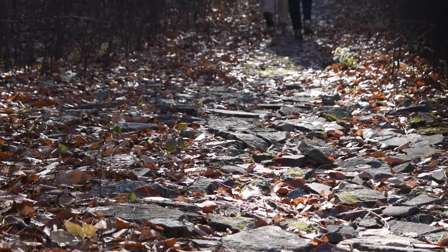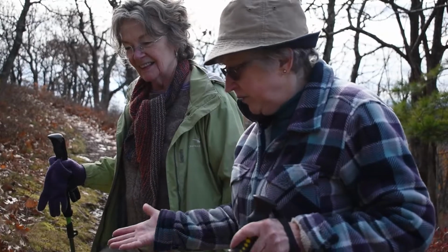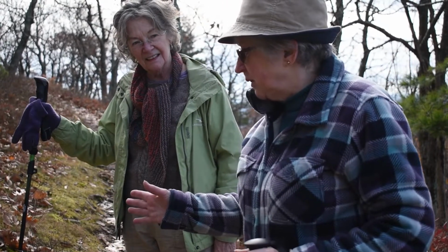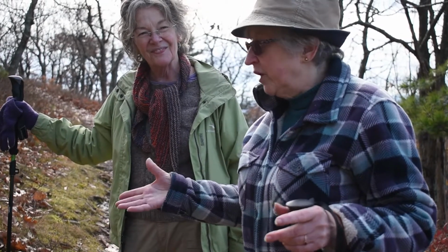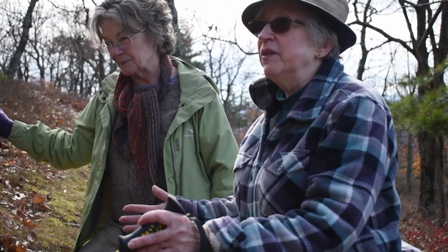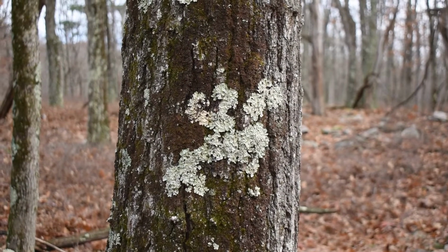Okay, so this is called Reindeer Lichen, and they call it that because up in the tundra, this is what the reindeer would eat. This is their food, because in the tundra it's too cold for trees to grow, and so you have this lichen. And one of the cool things about lichen is that it only grows where the air is pure. So you're not going to find any lichen growing in Central Park because the air is not that good. But up here, you'll see it, and then you'll also see on the trees another type of lichen. All those green splotches that you see on trees, they're all different types of lichen.